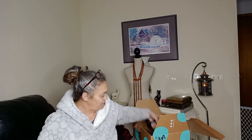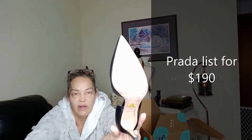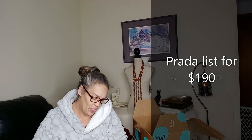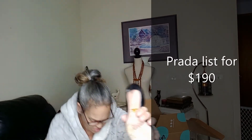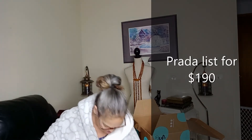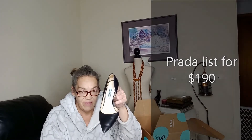This one looks even better — we got another pair of shoes. Prada! Those are cute, black leather. The bottoms have wear as to be expected. They're a size 37 and a half, and they do have their bottom metal. Just checking them over — there's a little bit of scuff in here, but not much. These look great. Prada, baby!